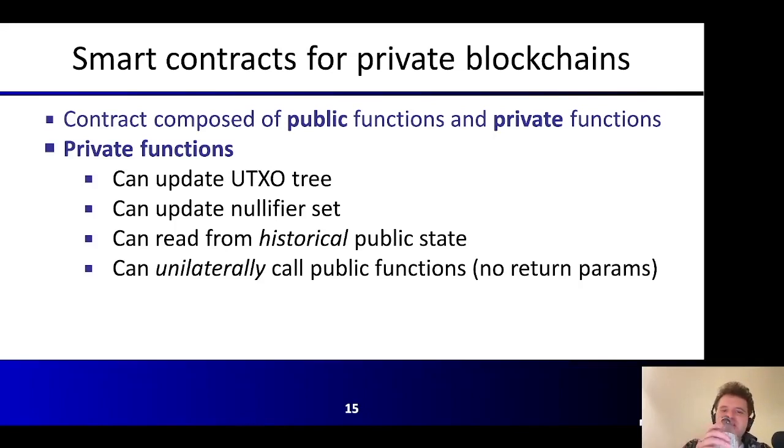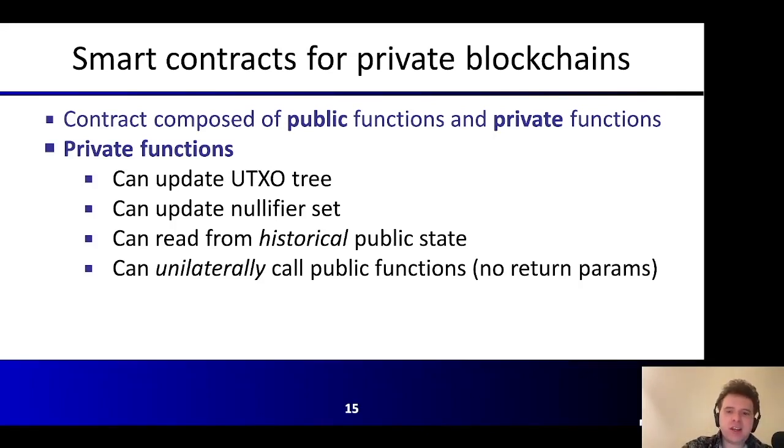So what are these weird restrictions? Why are they there? Because when a user transacts with a smart contract by executing a private function, the user has to generate a proof of that function's execution locally on their device. And then they send the proof to the blockchain network. Because of this, there is a certain time ordering that has to be obeyed. When I'm generating a transaction, I don't know what the state of the blockchain is going to be when my transaction is mined. I only know what it is right now, in the present. This is why private functions can only read from historical public state.